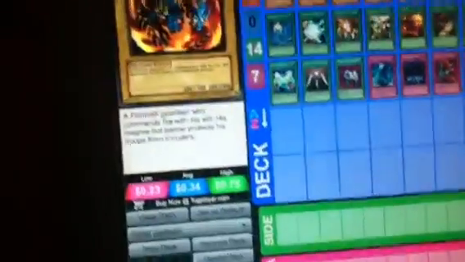Oh, it can be from hand, deck, or graveyard. Okay, so I was wrong about that. But, I mean, it's another great way to bring out Blue Eyes. You can bring out Alexandrite, Luster, Flamvale, go into Synchros or whatever.